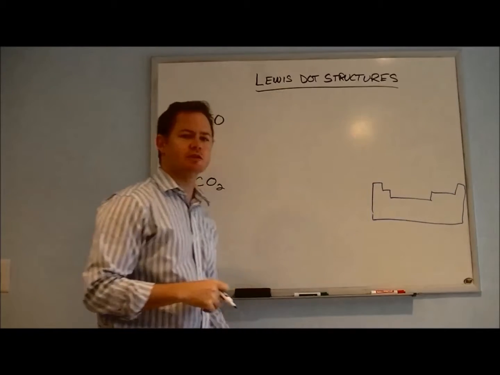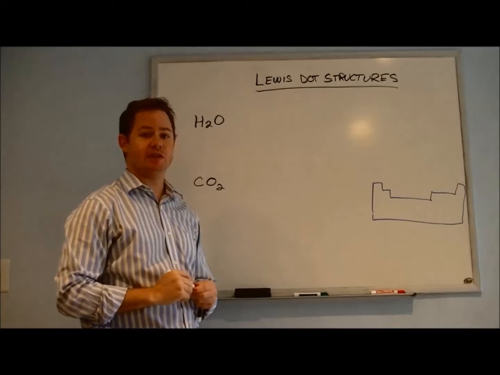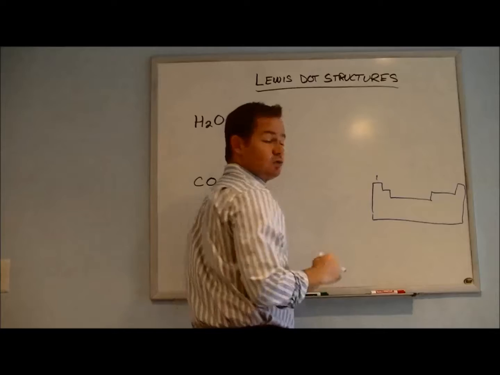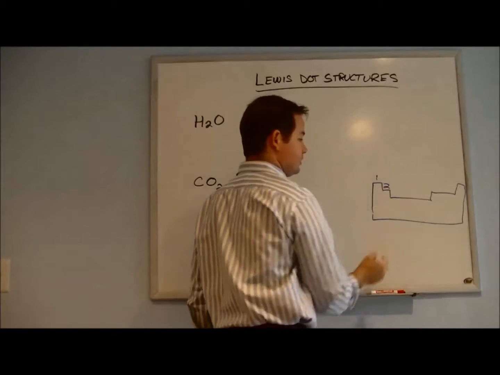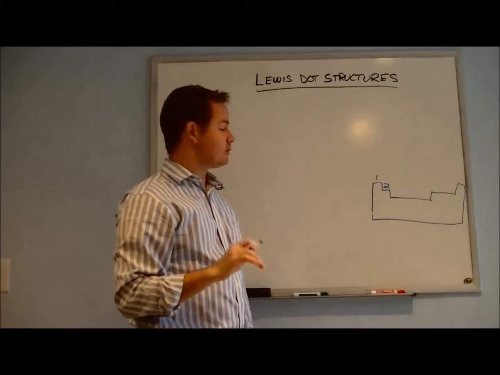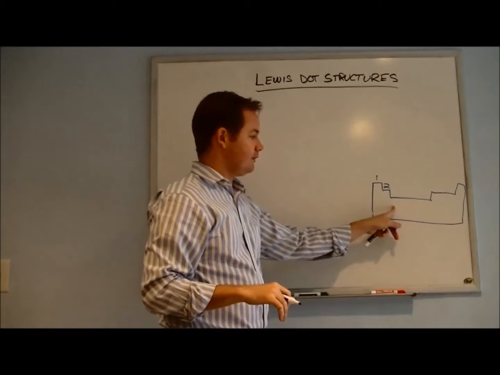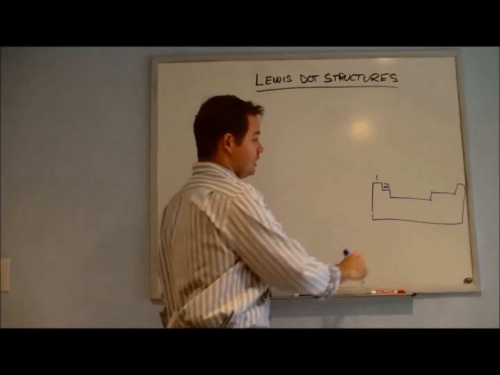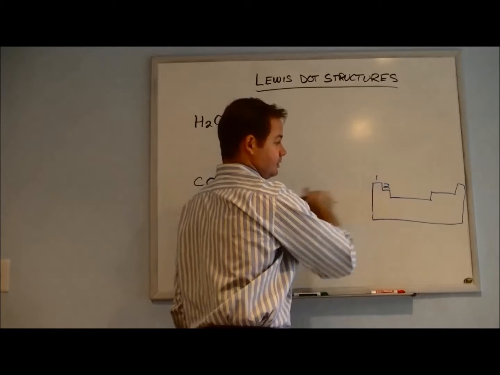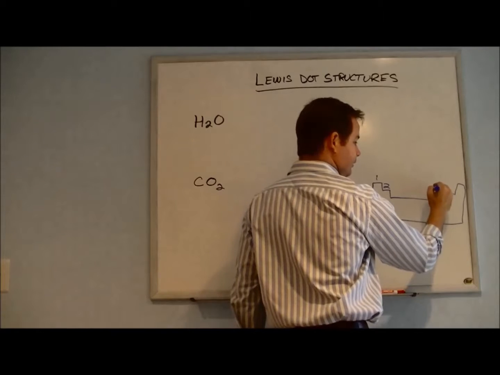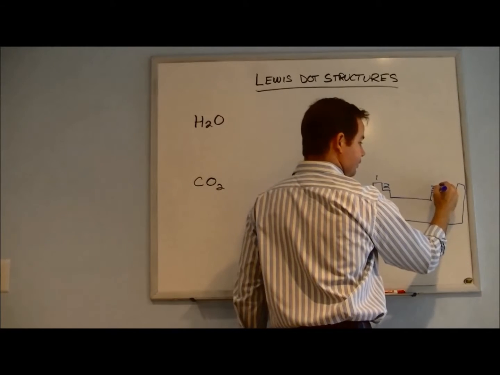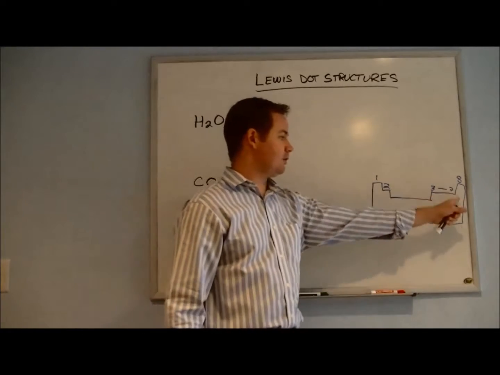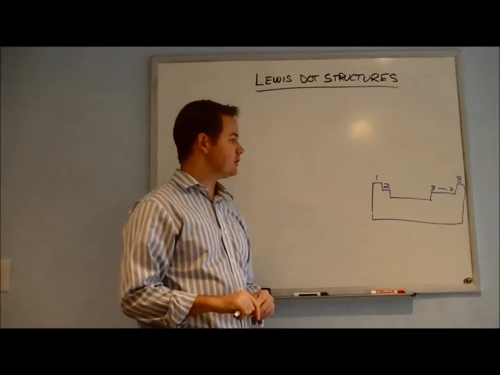Our periodic table looks something like this, and the way that we count valence electrons for any element, in that first column, it has one valence electron, then two. And as far as valence electrons are concerned, we actually skip over all of these in here, these transition metals, in terms of counting the valence electrons. So it's just one valence electron for that first column, two for the second column, and then over here we have 3, 4, 5, 6, 7, and the last column, all of your noble gases have 8 valence electrons.